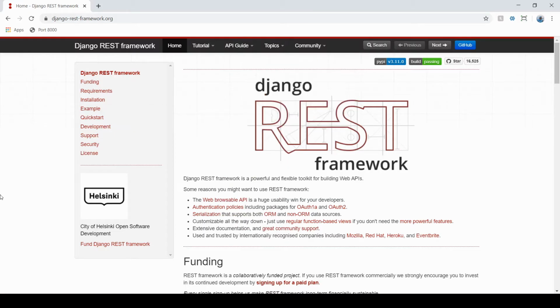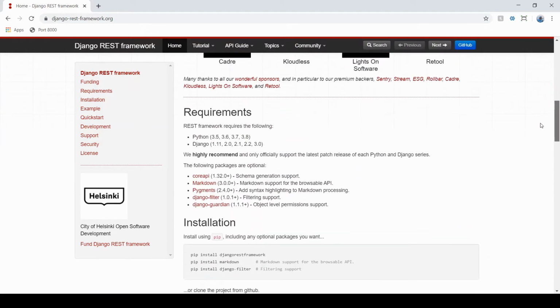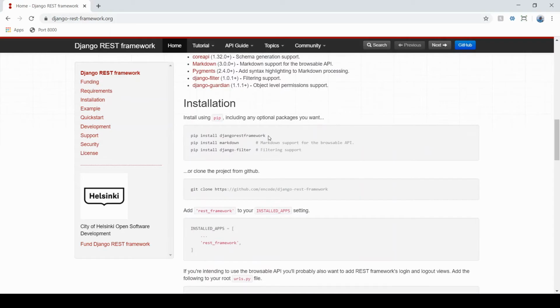So the Django REST Framework is just a way to build out REST APIs using Django. It's just a toolkit that we can work with, and it gives us a lot of extra functionality to be able to do this. We'll install it in a minute, but that's how you install it: pip install djangorestframework, and we add it to our installed apps.